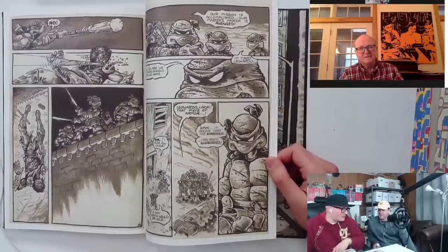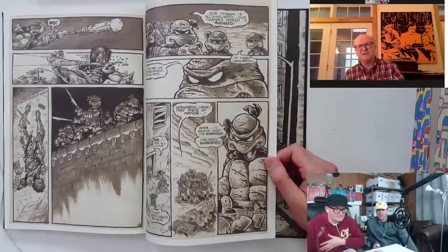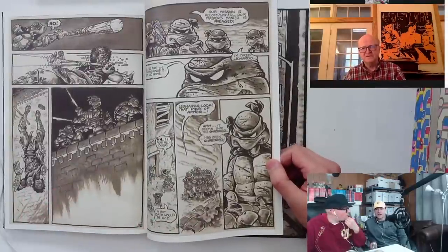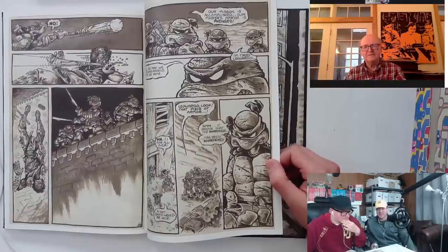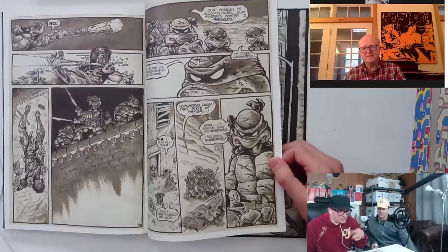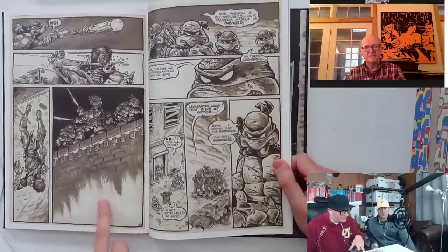I like it because that speaks to innovation — you guys are trying to come up with something we haven't seen before. I had a Hulk comic like that, a tie-in to the Hulk TV show. Maybe this was something coming out of Hollywood — poster on one side, fold it up into a comic, sell it on newsstands. As we're wrapping up this issue, I just have to point out some more beautiful technique — using the duotone here where you have lighting from the city streets, and it's severe, like they just knocked this guy off the roof.